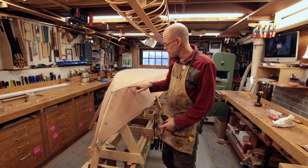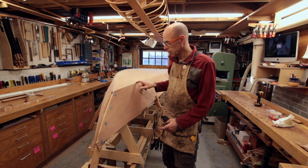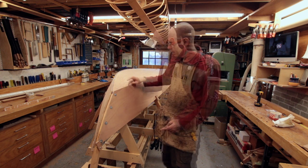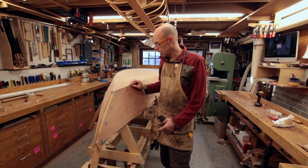If that were the case, I'd want to make sure I, at the very least, seal the end grain of this plywood with unthickened epoxy. But on the inside, I would probably add a good generous fillet to give it extra structure. There's just not a lot of meat in this joint. Chances are good it would hold together just fine for the rest of its life, but I like to err on the side of caution.